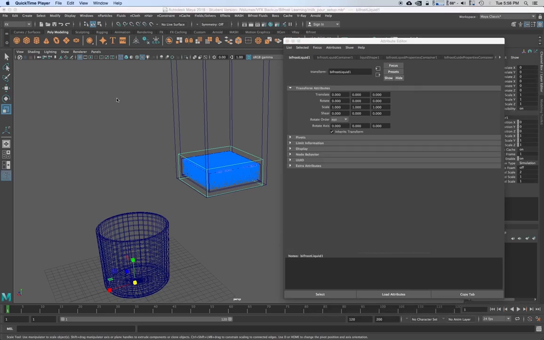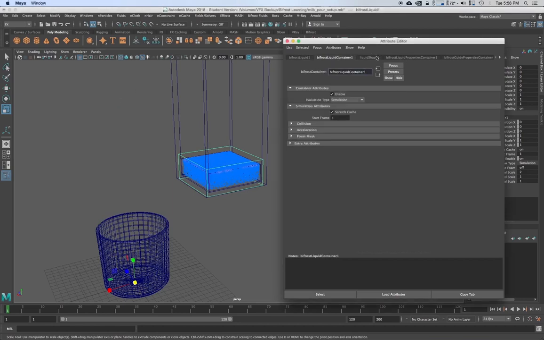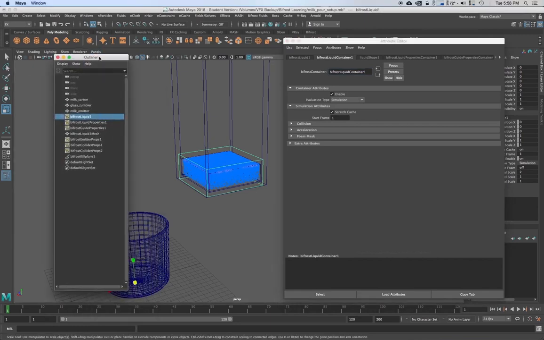Okay, so there is one new cool fun thing about Bifrost in Maya. Now we work in a scale of 1 centimeter to 1 meter kind of ratio. Because of that, we have to mess around with some of the settings out of the box. I've already done that here. Let's take a look. I'm going to open up my outliner. It's really handy to have that open all the time.